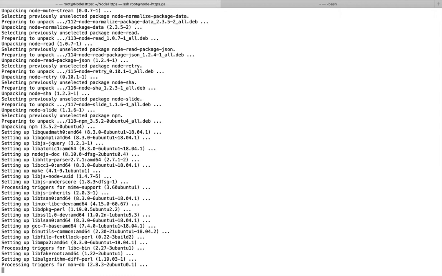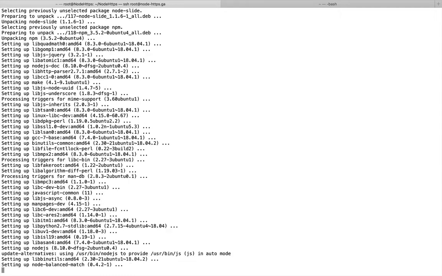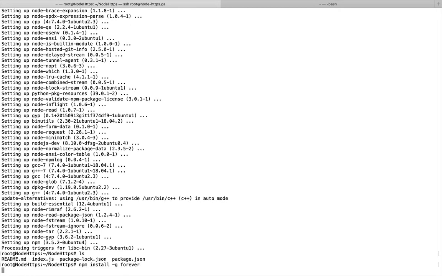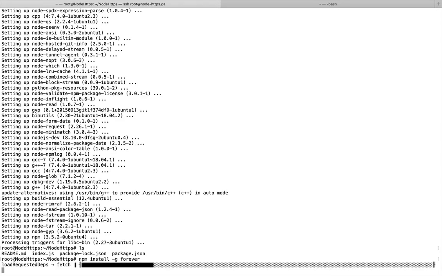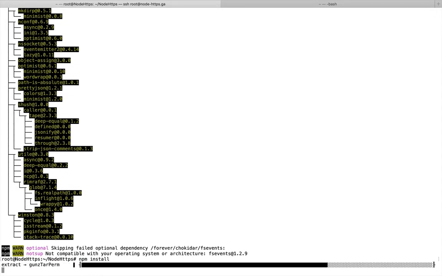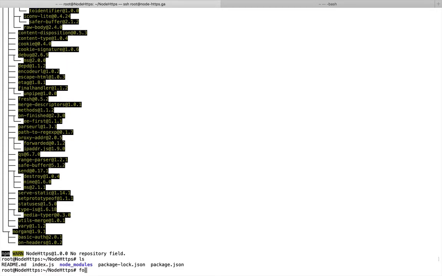Before starting the server up, I want to point out that the domain name for my server is actually in the code. You'll need to change that out for your own server name. That's necessary because it has to go to the right path to get the Let's Encrypt certificates in order to be able to find those and use them with the server. If you don't have the right domain name in there, it won't know where the directory is. It won't be able to find those certificates and be able to start the server up.